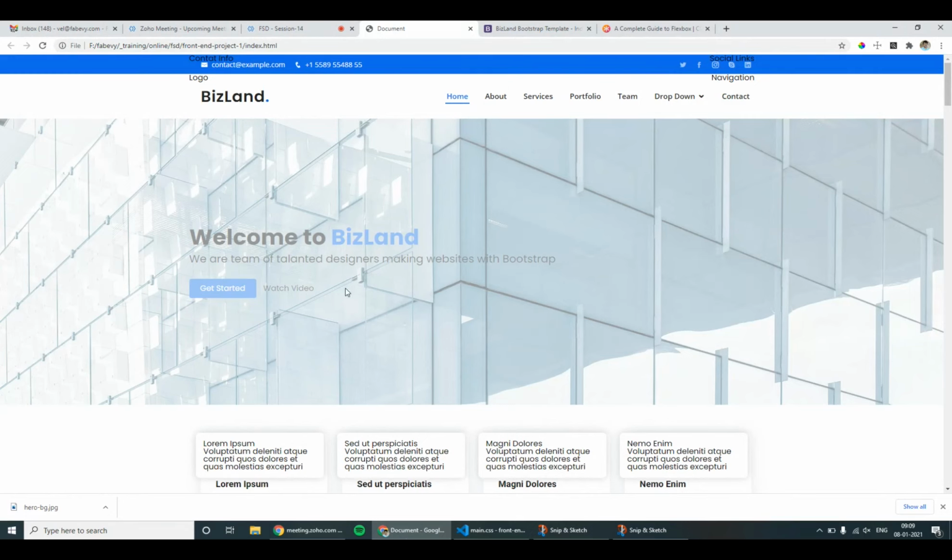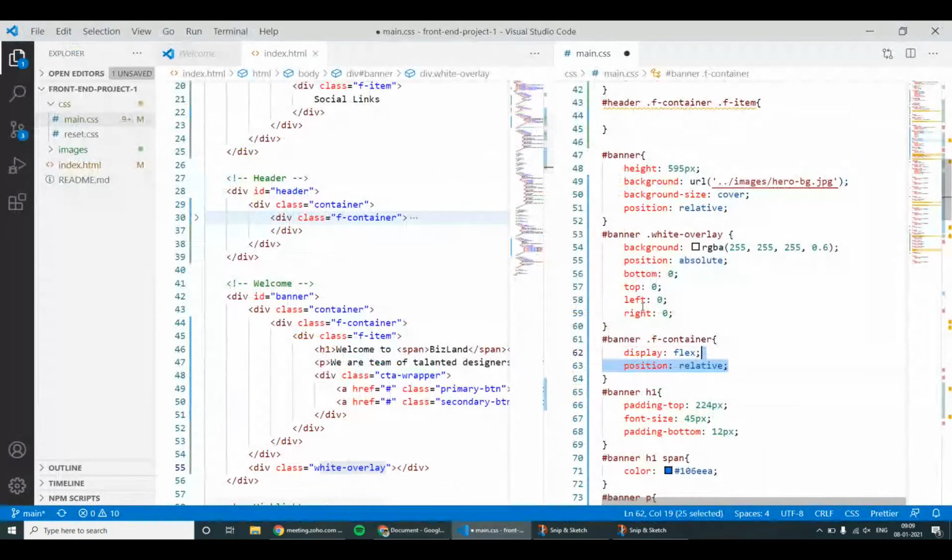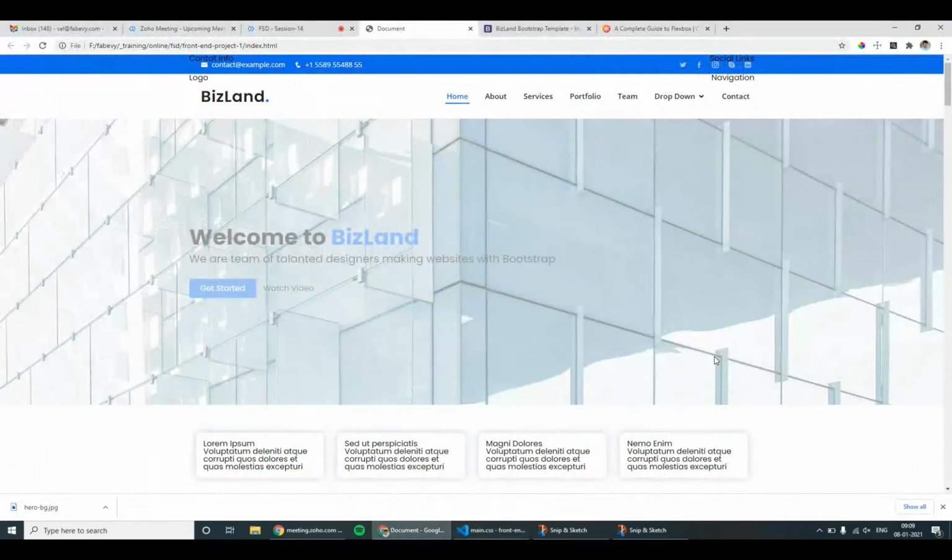But I don't want that. I want the overlay to be between the background image and the text. The overlay should be between the background image and the text. So you have to make this flex container also position relative.